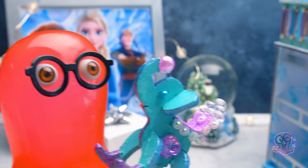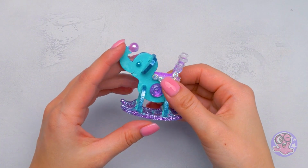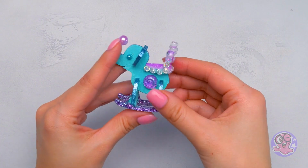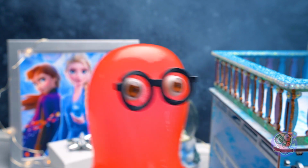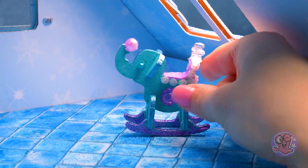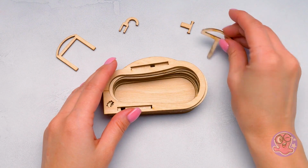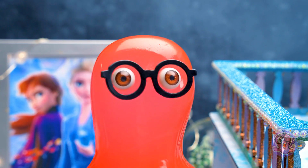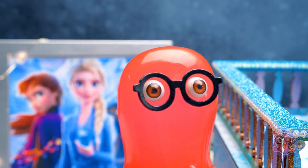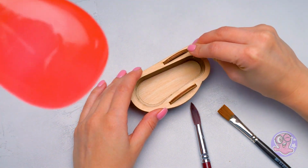I made this toy as a present for Elsa. I heard that elephant statues bring harmony to the house. Whoa, it's so pretty and cute! So we need to furnish this house immediately. Don't worry, Sammy. I got this. We'll start with the bathroom. I doubt that with her love of frost, she'll ever need a hot tub. Besides, it doesn't look Elsa style.